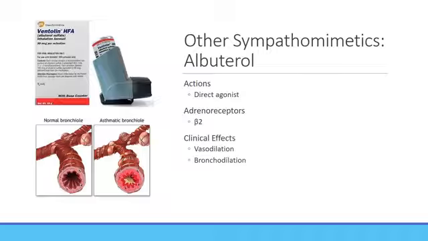But most of the time we're administering albuterol via the inhaled route, and so that albuterol is going to bind to those free, raw beta-2 nerve endings in the bronchioles, and it's going to cause bronchodilation. And so that's really what we're trying to counteract, or some of the clinical effects that we see with asthma, the bronchoconstriction. Your albuterol is really going to help open those airways up. It's important to understand that the albuterol does not really deal with any of the other effects.